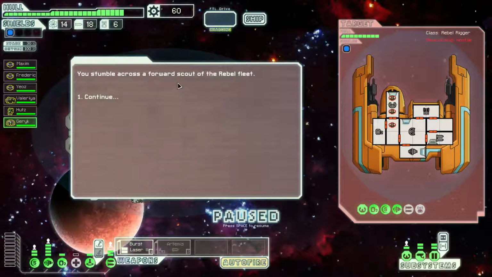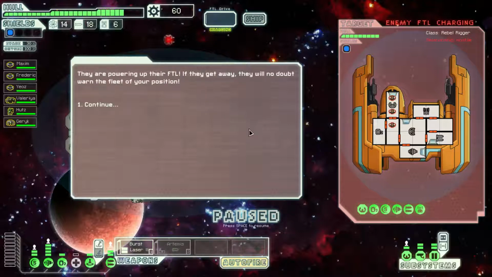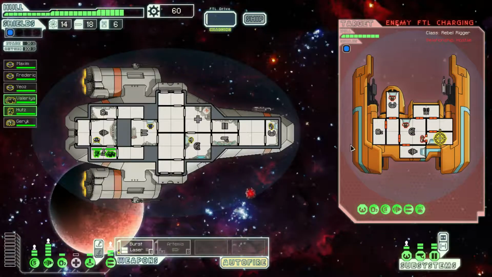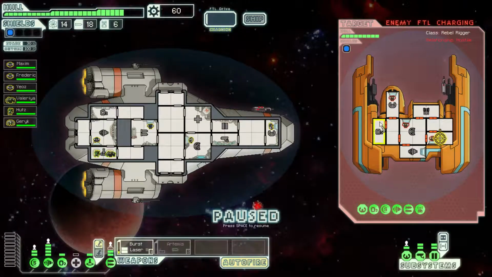Stumble across a forward scout of the rebel fleet. They are powering up their FTL. If they get away, they will no doubt warn the fleet of your position, meaning that the rebels will advance quicker. So they've got 3 men. Let's definitely use our teleporter. They don't have a medical bay, so we'll shoot the burst laser at the weapons system. Let's board here.